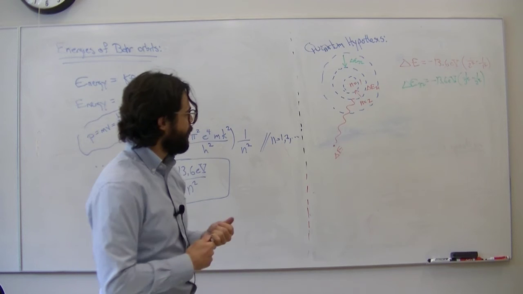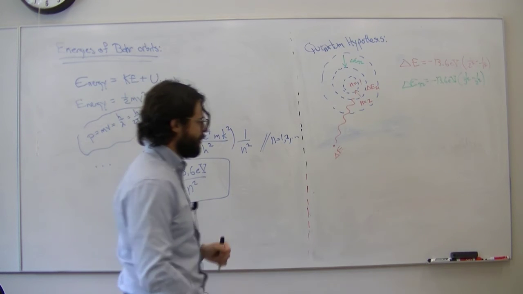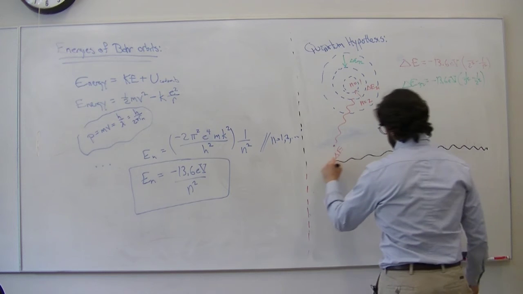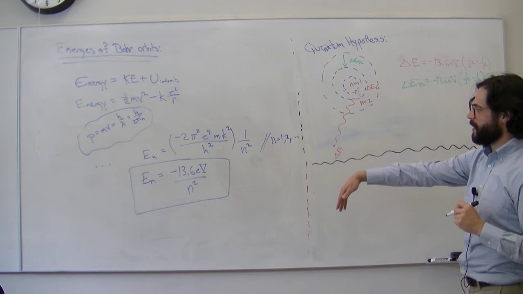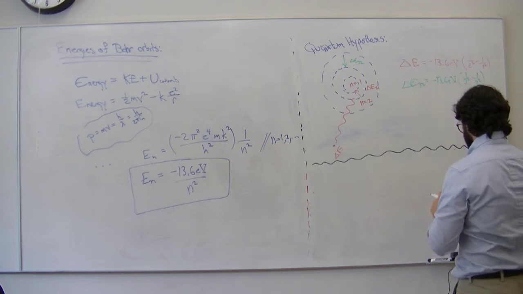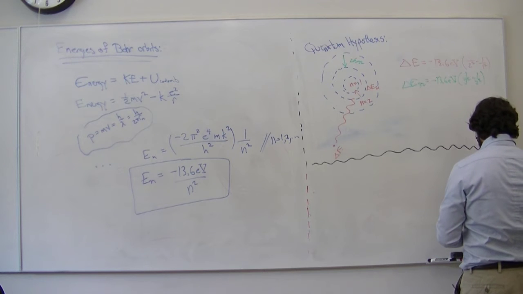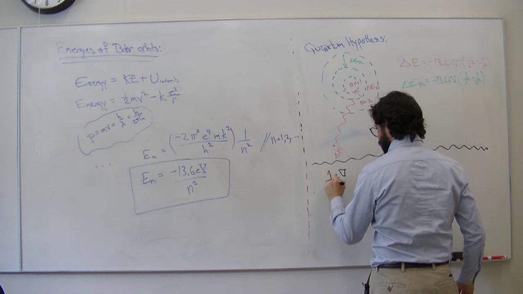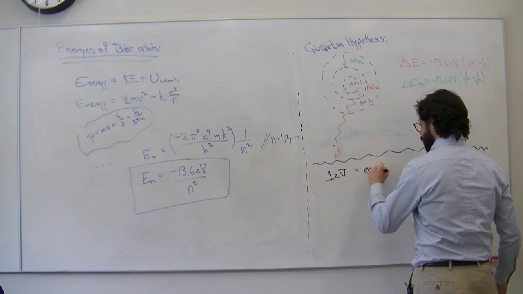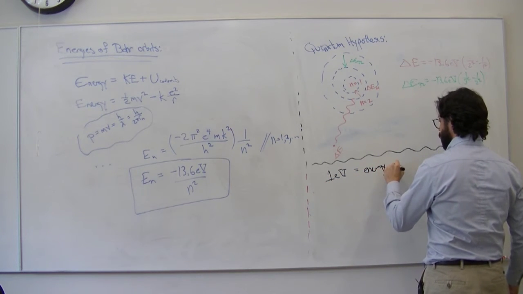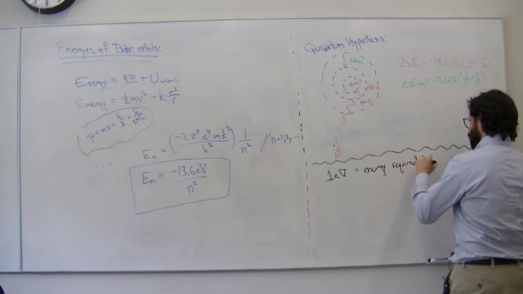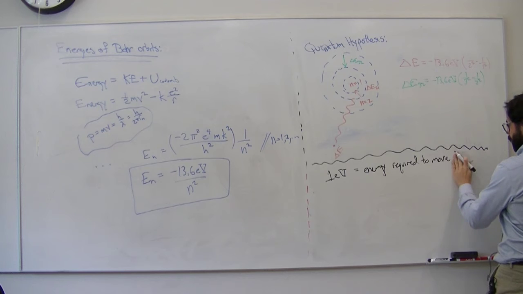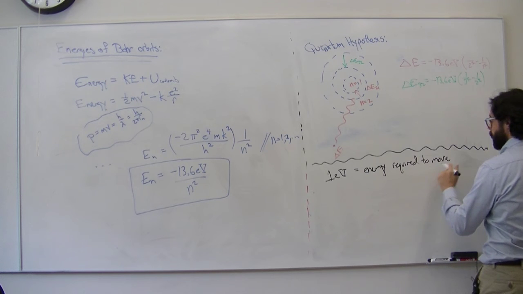OK. So let me just put in 2 notes. One is what the electron volt is, and the other one is hydrogen-like systems. Feel free to redo the derivation of all of this yourself and get the number that should go in. But literally, 1 electron volt is the energy required to move 1 fundamental charge. It doesn't necessarily have to be an electron.